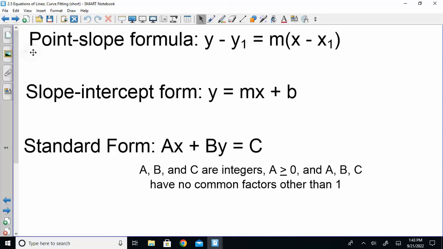I will never force you to use point-slope formula. Some people really like it, and if you have a point and a slope given, it's maybe a little bit faster, but it is one more thing to remember. So if you don't know it, it's okay just to stick with y equals mx plus b, and when I go through these, I'll show you both ways and you can kind of decide what you like.